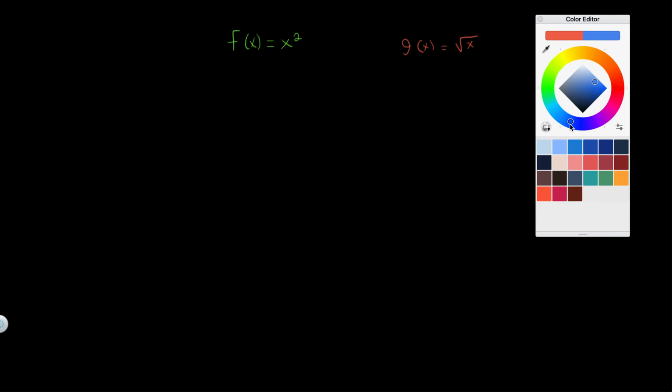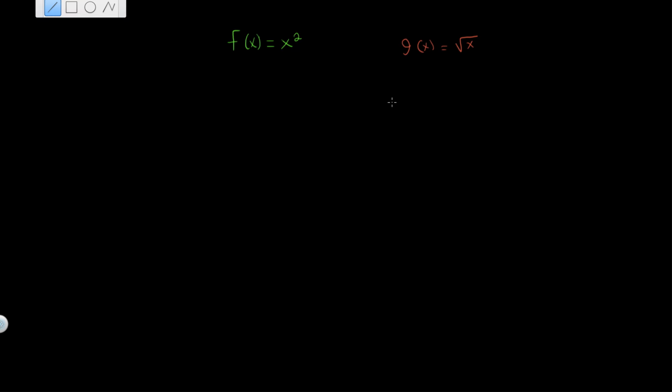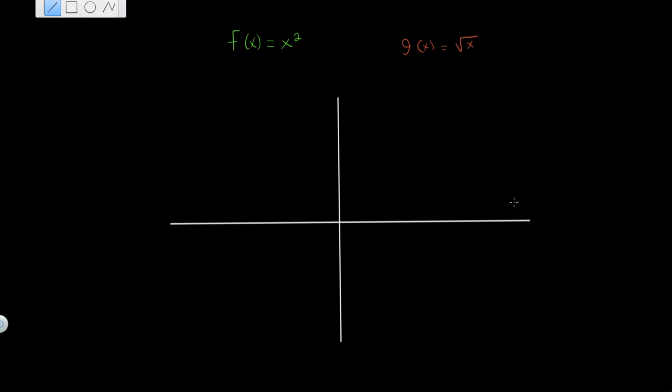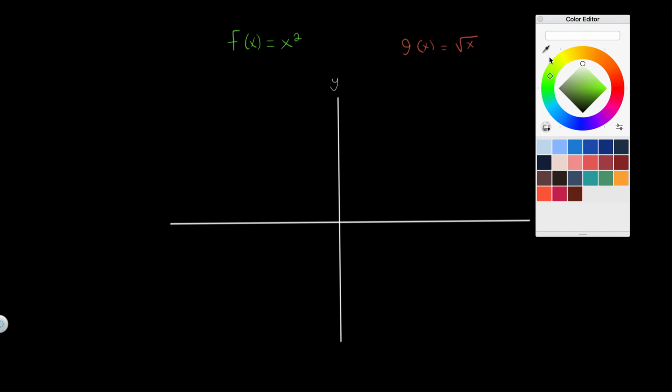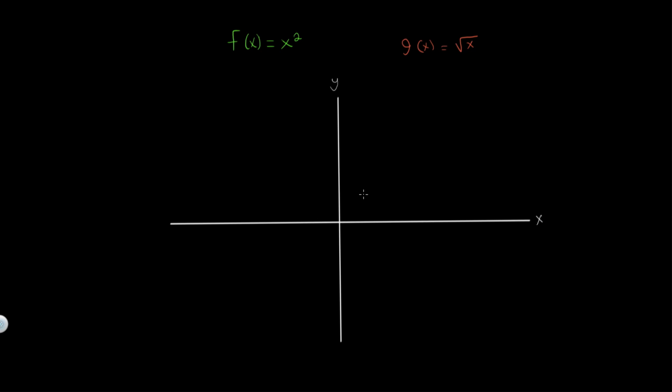All right, let's do some graphing here. So first, let's draw our y-axis and our x-axis. And again, once you do a few of these, you will get much better, and you actually might not have to draw them, but it does help drawing these, and I'll show you why in a second. All right, let's graph f of x first.